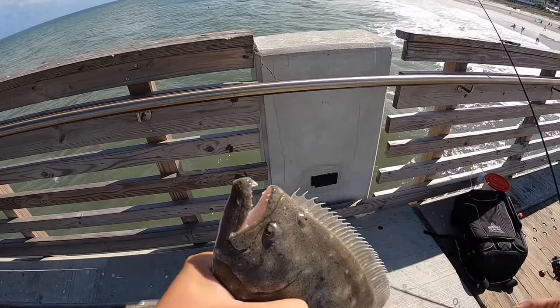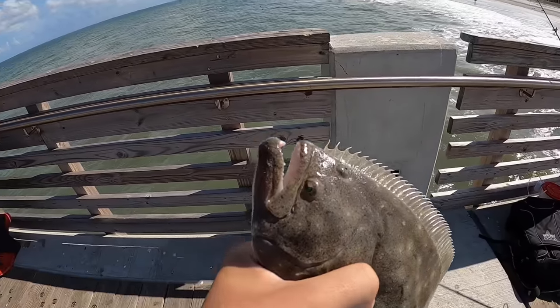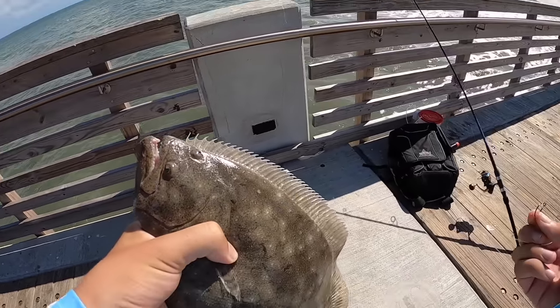I didn't have anything besides one whiting, and I just dropped this down, and I didn't even think I had a fish on. I just reeled it up. I thought I had my bait stolen.